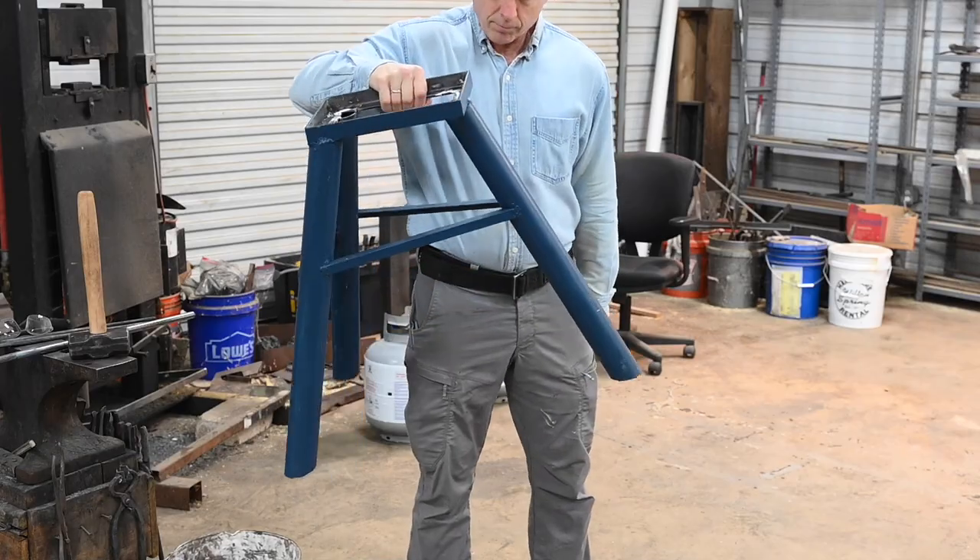It's a little bit tippy — nothing that would be a problem in normal use, but something to be aware of. Also, as I'm using it right now, it kind of slides around a little bit, so I'm going to need to shim it or put a little more silicone on the feet or something. But it's very stable — it'll just skate a little bit if you start hammering sideways on it. As for portability, it's fantastic. You just grab the anvil and the stand will go wherever you want with minimal effort. Very light. Just what we needed.